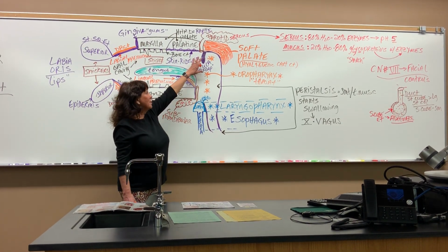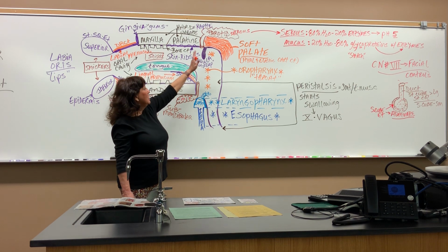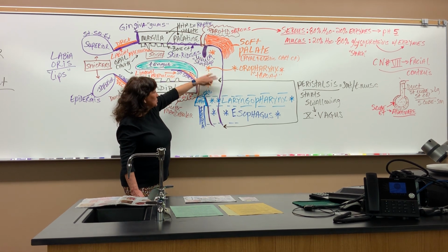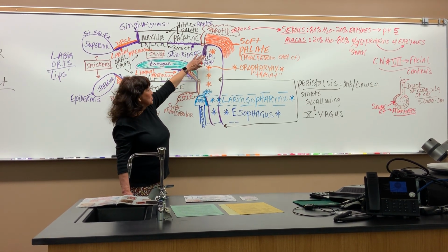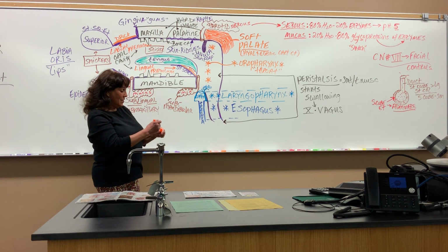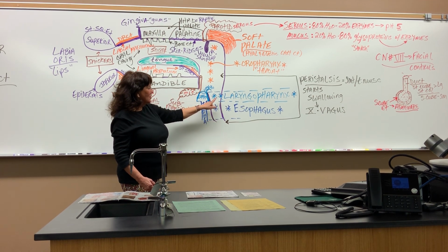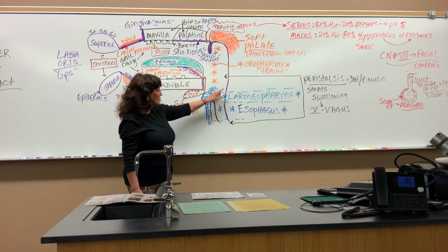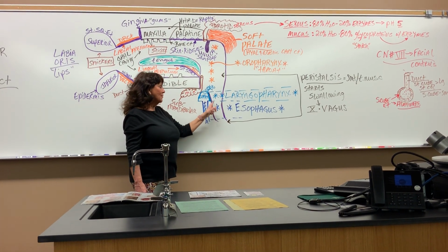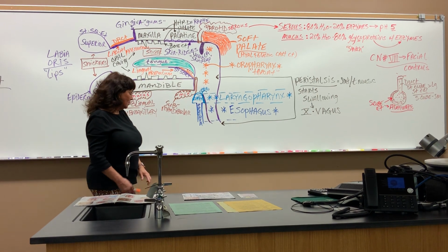All right, and so this area is no longer the oral cavity. Oral cavity is only this part in front of the uvula. And once it's behind the uvula, then we call this space, this central lumen, the oropharynx, which is your throat. All right, then we go down, and the food item is going to continue down this track. It's going to go to the laryngopharynx, which is also all lined with stratified squamous epithelial tissue, and then it's got the esophagus, the food tube. That's what they nicknamed the food tube, and the esophagus goes down to the stomach, okay?